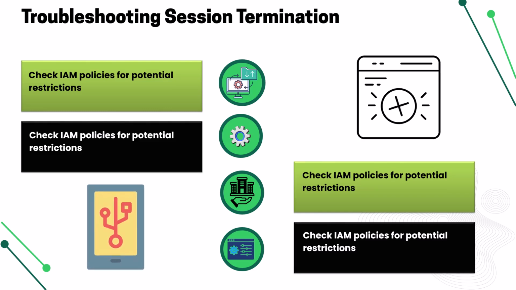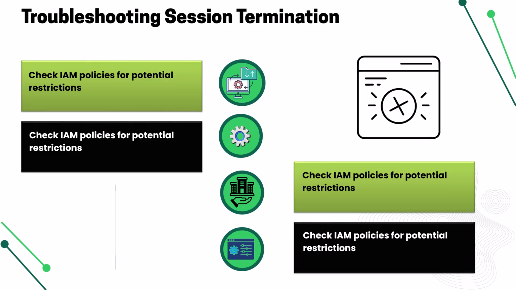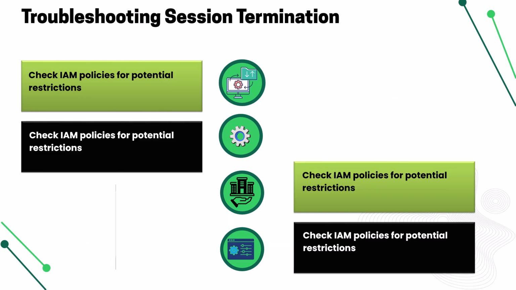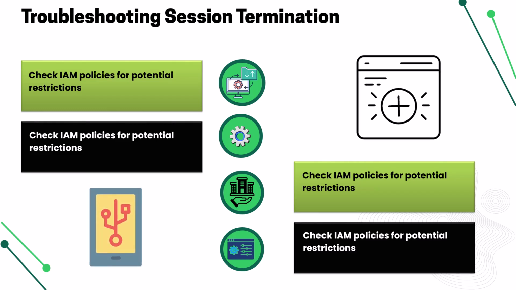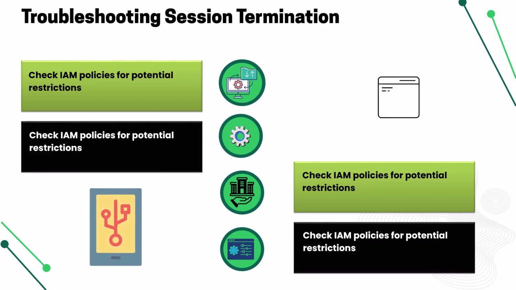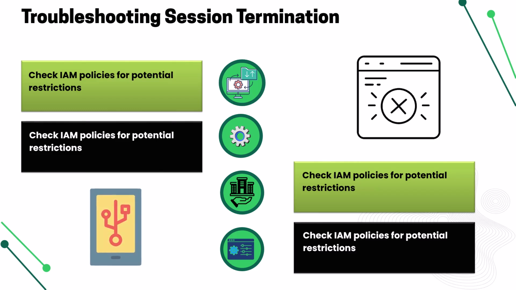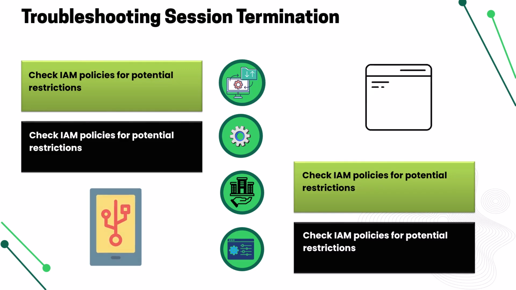Session termination issues. No worries. Start by double-checking IAM policies. Sometimes they trip you up. Syntax errors in AWS CLI commands are sneaky too. Keep logs handy for troubleshooting, and if all else fails, AWS documentation is your best friend.